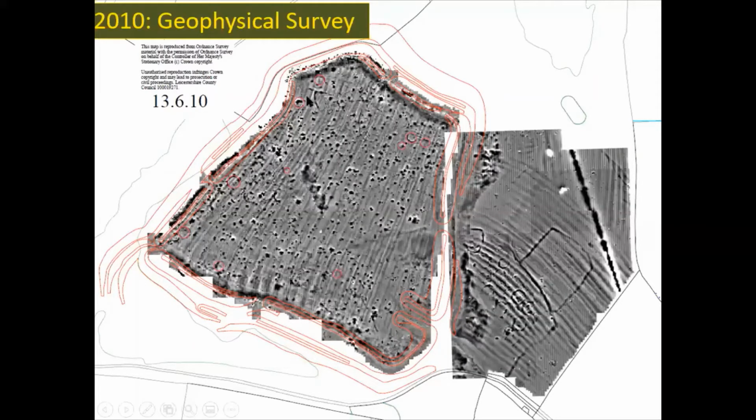There were a series of ditches and things up in the north side, giving us an idea of how space was organised up there. I don't know if you can see circular features I've highlighted in red. Now these are remains of Iron Age roundhouses. As I said, this can be quite a bleak and inhospitable place at certain times of the year. And it's interesting to note that a lot of these roundhouses are sitting around the edge in the lee of the ramparts, making use of that shelter from the banks above them.